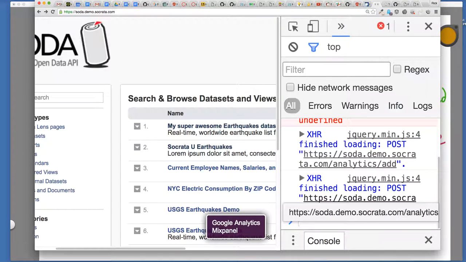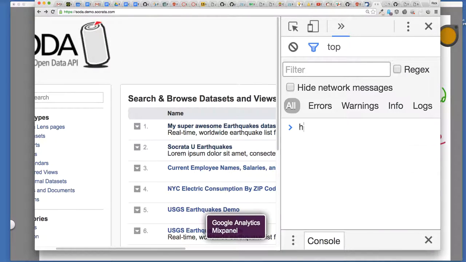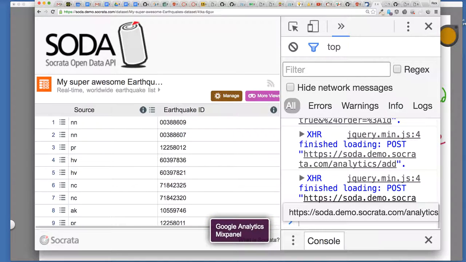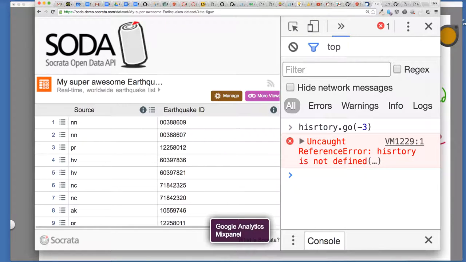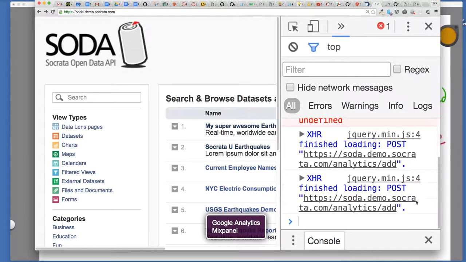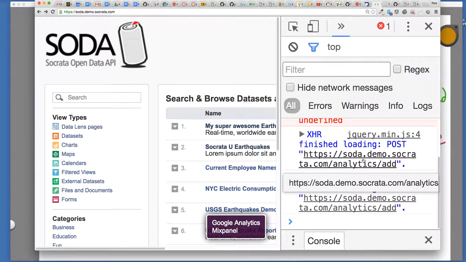We move back a page. We can call history.forward. Go forward a page. Notice the address bar is updating when we're doing this. We can do history.go(-3). Whoops, if we spell history right. So now we're back at the actual main soda.demo.socrata.com site.